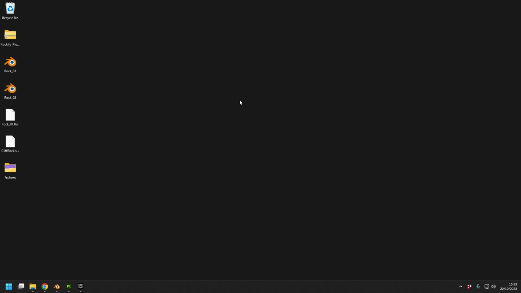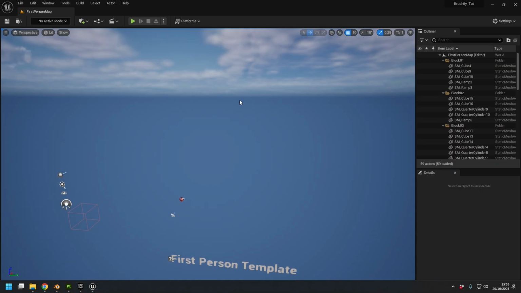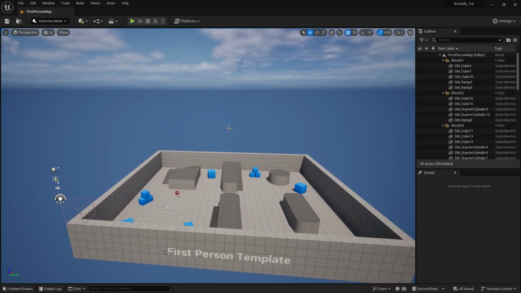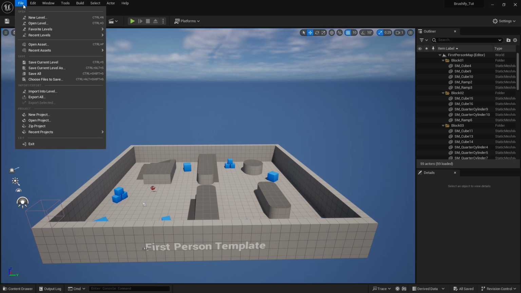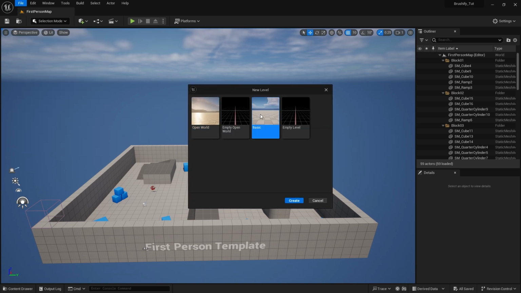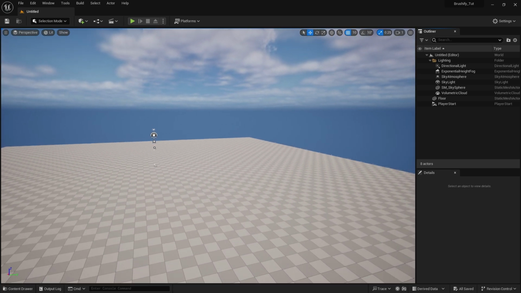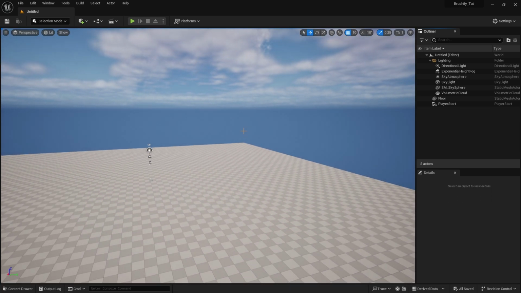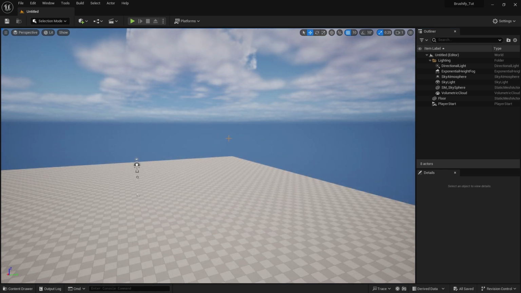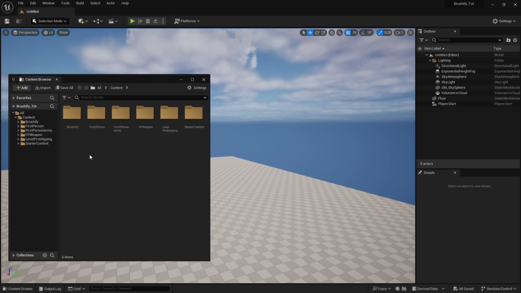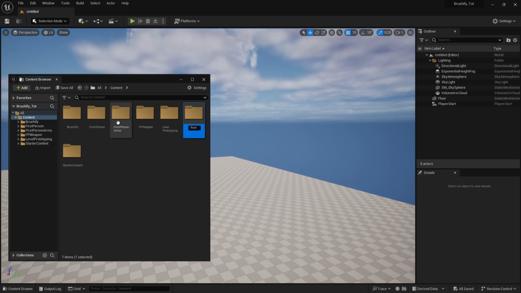So this next step is going to be in Unreal Engine, and I'm just going to load up a completely new project. So I'm going to go File, New Level. I'm going to make a basic project, and this is just a completely blank level in Unreal. So I'm going to import our rock. To do that, I'm going to go to Window, Content Browser, and I'm going to make a new folder called Rockify, if I can spell it properly.